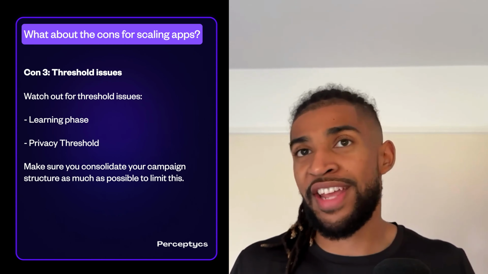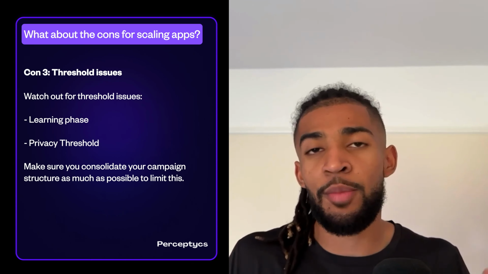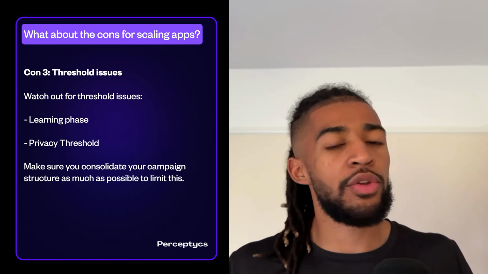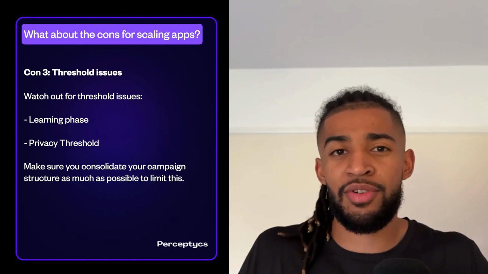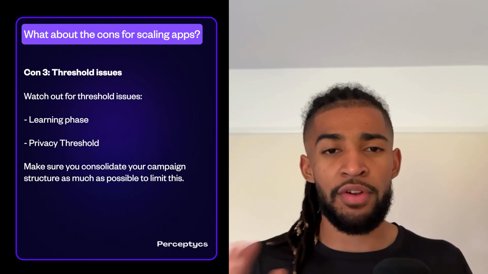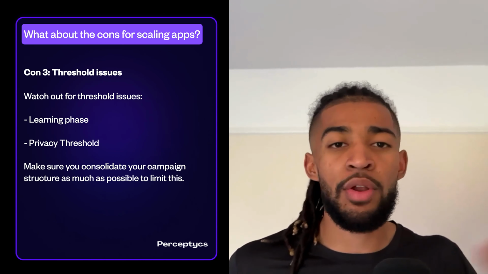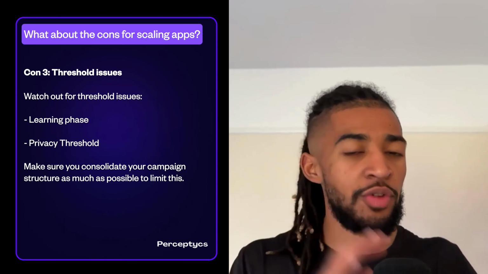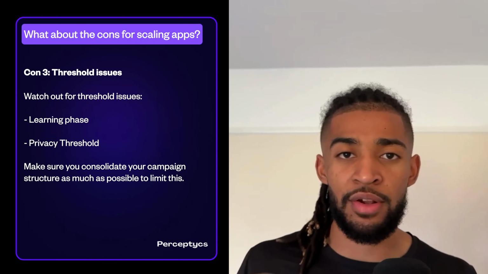Like you're now not getting enough installs per campaign for you to see your conversion events to optimize your AEO campaigns. You're not reaching the learning phase anymore because you've taken budget away and you've put it somewhere else. Now, not a problem for very long, and you can definitely shuffle around your account structure to minimize this, but it can be the case that you no longer reach these thresholds if you move too much spend too soon into web. So keep this in mind, move things slowly.